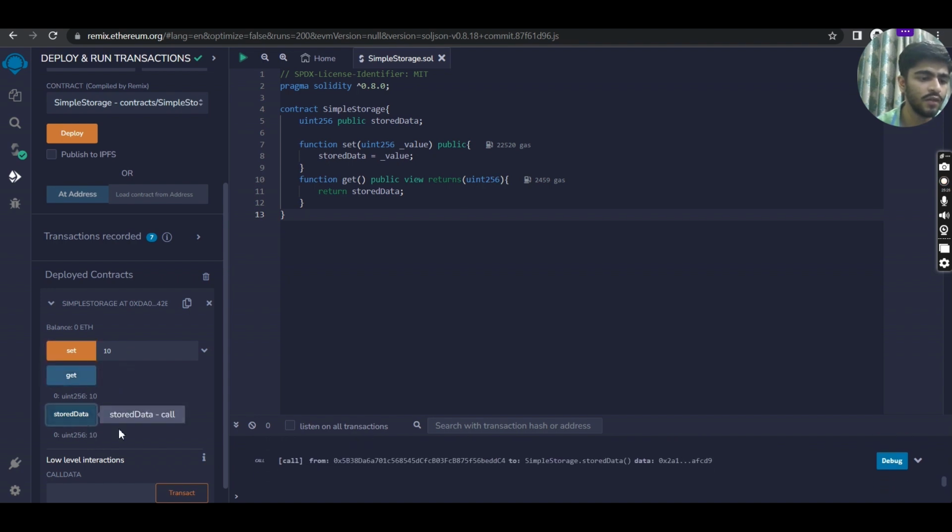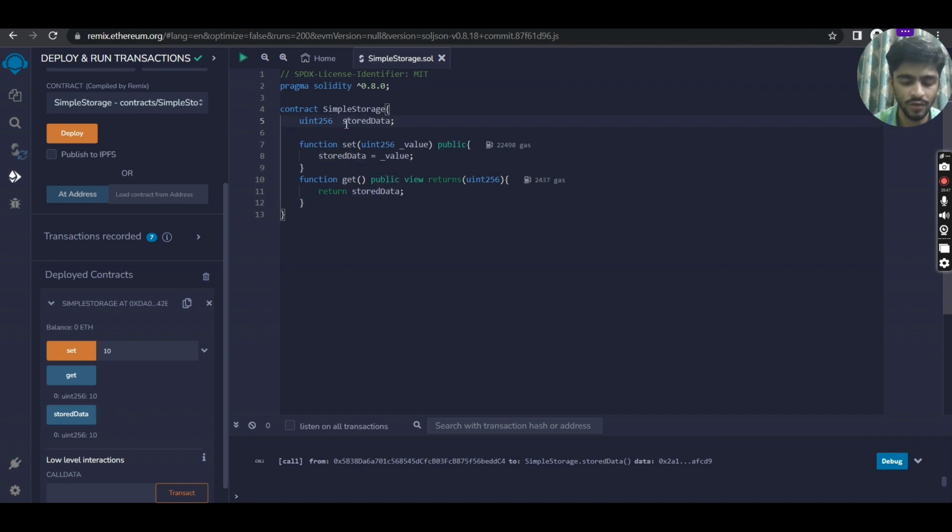When we try to get the value of the stored data variable, we get 10. So you can see this get function has been created by us, and stored data has been created by Solidity because this is a public state variable.